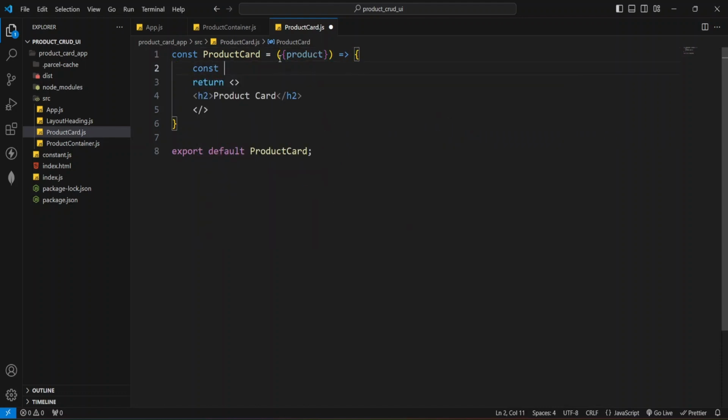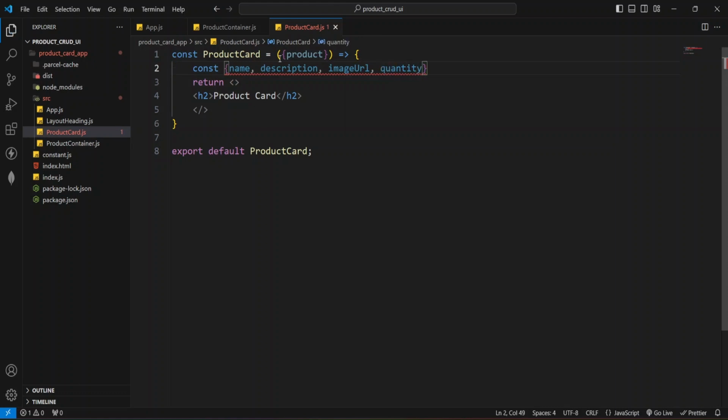From this product we are getting the name, description, image URL, and quantity.